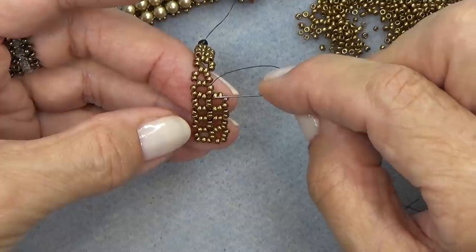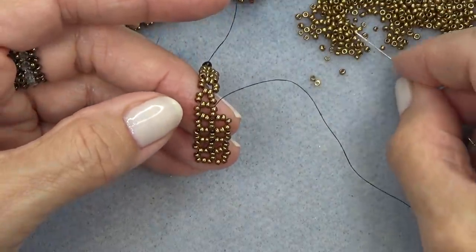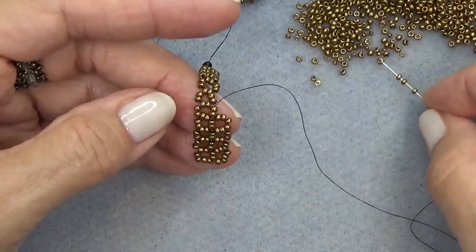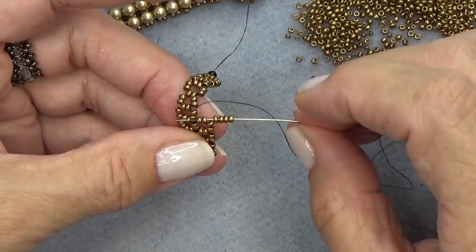So I have these two and these two. So I need another box right here. I'll put this last one on with you and then I'll let you go off on your own. So pick up four. Exiting here, I'm going to sew through these two.